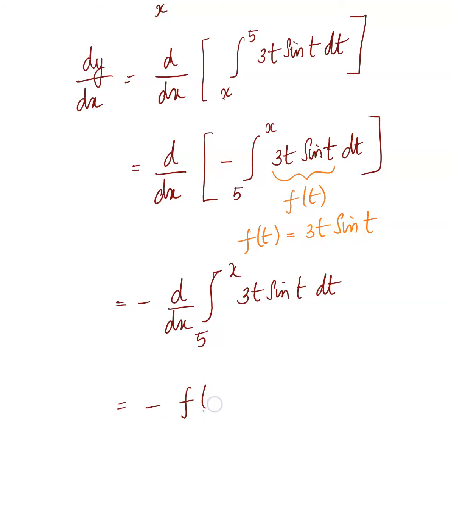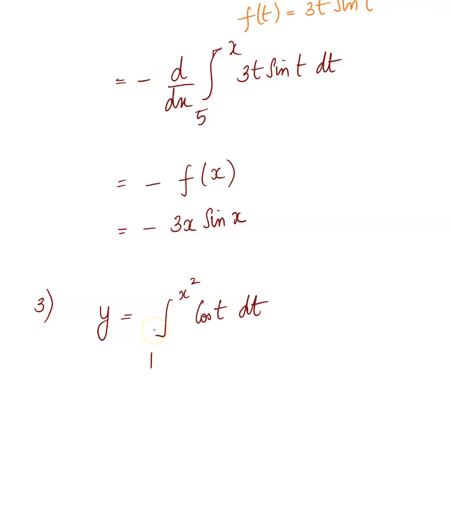The third problem is y equals the integral from 1 to x squared of cosine t dt. Now we could work the same way if it was 1 to x, but remember here the problem is giving us 1 to x squared. So we want the integral from 1 to x, not 1 to x squared. When you have those situations where it doesn't match the format, we have to use substitution. So let u be equal to x squared.